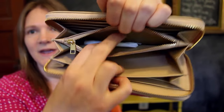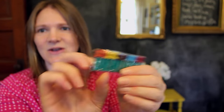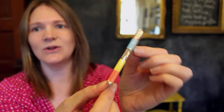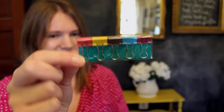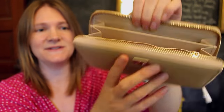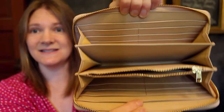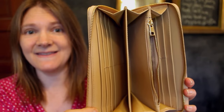Inside there's RC tissue paper. These are just basic colored clips — looks like we got red, blue, brown, yellow, and orange. Inside the wallet there is plenty of room to stick your cash with the clips, and lots of card space. It looks pretty big in there — that's pretty good.